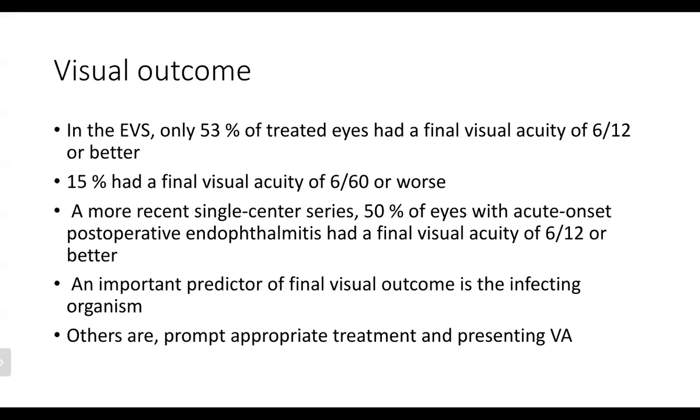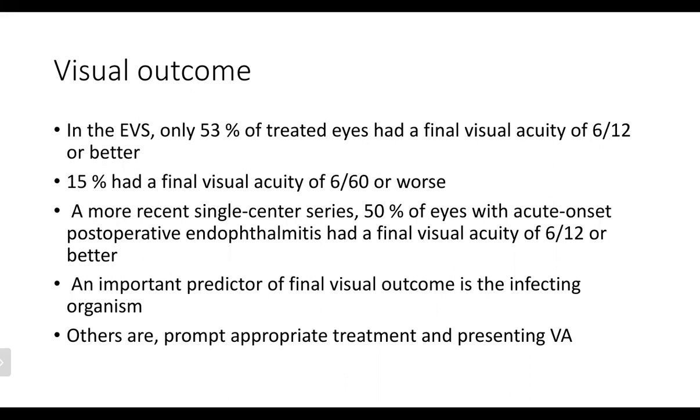Visual outcome after endophthalmitis. Like I said earlier, prompt detection and treatment is required to optimize visual outcome. But despite this, in most cases, prognosis is not always good. However, the prognosis depends on the offending organism. Staphylococcus epidermidis has a better prognosis than infection from Staphylococcus aureus or Streptococcus species.